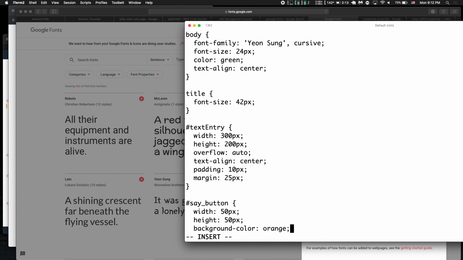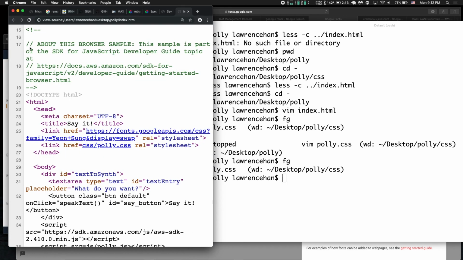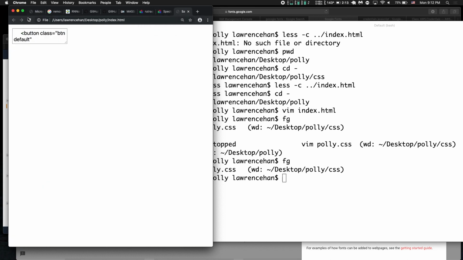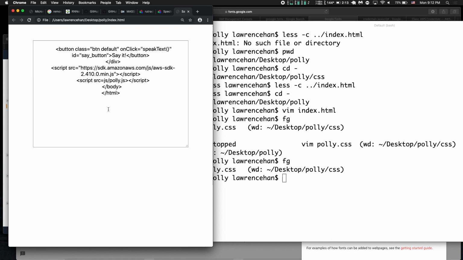Thanks. Okay, all right. So refresh the page. Save this. Refresh the page. See if your styles are reflected. Can everybody see the screen? Can you see the screen? Good. Okay, John, you good? Okay. All right. Refresh the page.